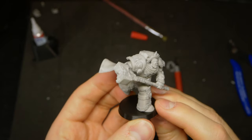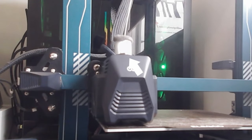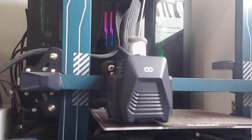I did have a few issues when printing this marine. The nozzle did clog a few times. It seems like with a nozzle that thin, even a small speck of dust is going to clog it during a print. So I fixed this by taping a piece of spongy foam, just some packing material, over the extruder intake on the printer, just to wipe away any dust as the filament's going through the machine. And after I'd done that, I didn't have any more clogging problems.